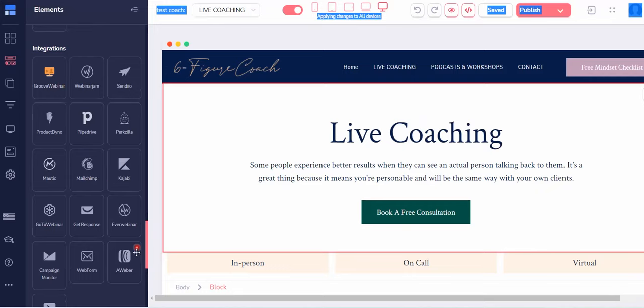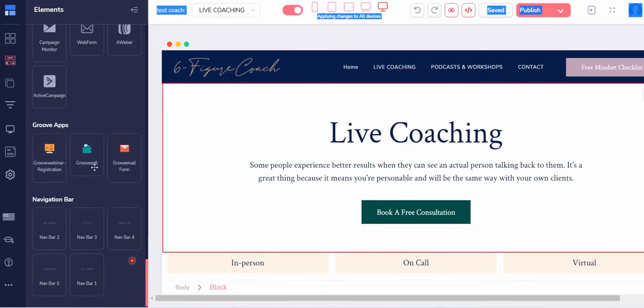Other things like Kajabi, Mailchimp, if you want to. Why would you want to do that when you've got your own webinar there? Why pay for something else when you've already got it? Groove Sell integration, Groove Mail form, so you can get people automatically onto your mailing list. Stick a Groove Mail form on there. Okay, so that's some of the elements.